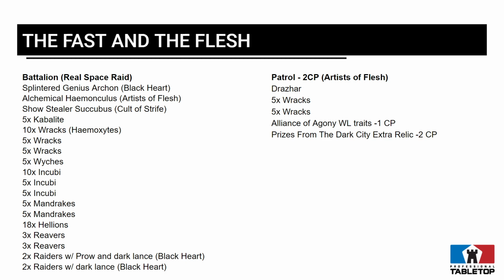And then I am paying to give a Warlord trait. So the Archon is going to be your base Warlord. And then I'm paying 1 CP to give the Homunculus and the Succubus Warlord trait. Because of the real space raid detachment, instead of spending a CP to do it for every single one, you can just spend 1 CP and you get both of them, which is really cool.